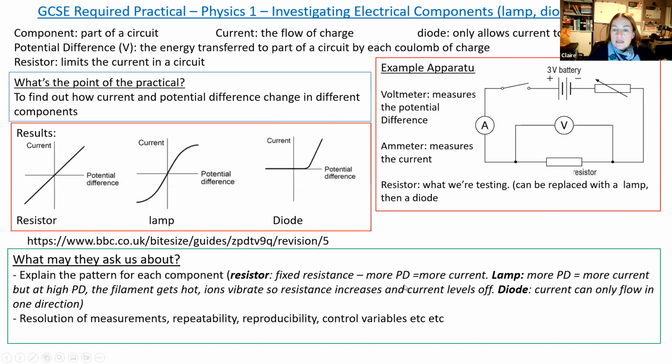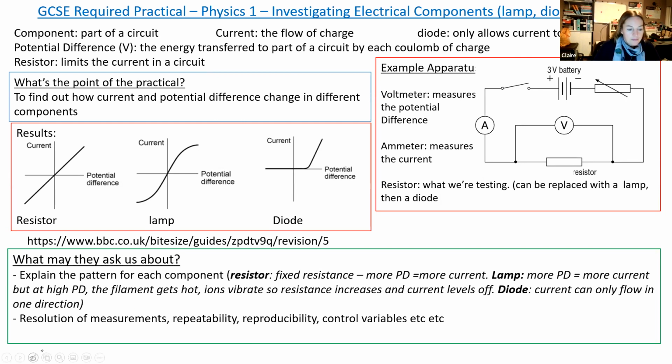The second one is a little bit more complicated. So this is looking at electrical components and how resistance changes through them. And again, you have to have a voltmeter and an ammeter. You need to definitely be able to draw a circuit with this. Please remember that the ammeter, which is basically your speed camera, goes in series. Your voltmeter goes across. If my head was the component, it goes either side of that component. It doesn't go in series, as you can see here.